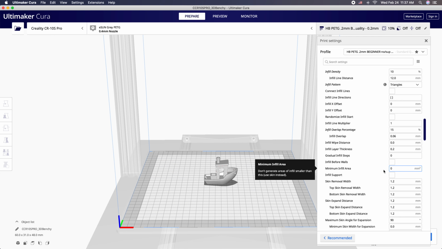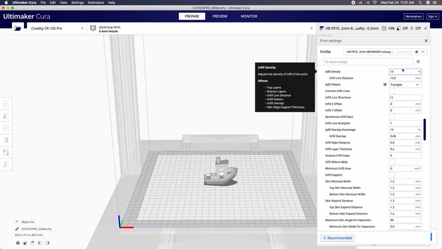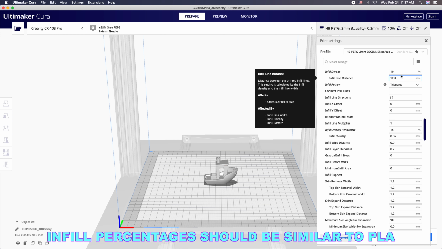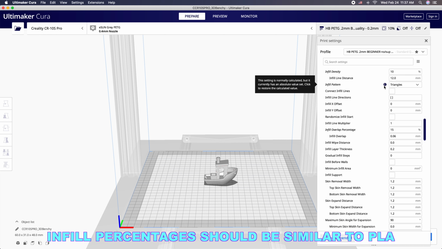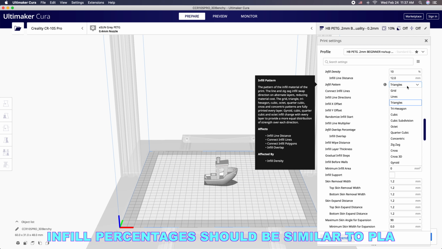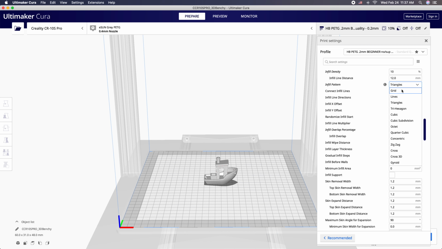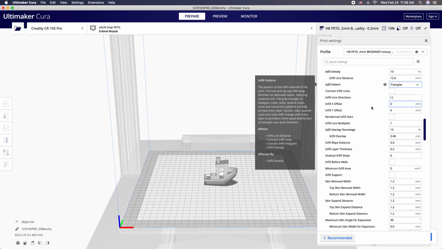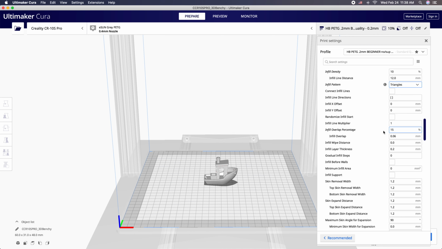All right, now infill density. We're going to go nice and light on the infill. This is a test print. It doesn't really matter. It doesn't need any structure here. So we'll go 10%. And the infill pattern doesn't really matter too much, although I do find that PETG does prefer simple infills. Trihexagon, cubic subdivision, gyroid, these things that are a little more complicated, it does seem to struggle with, especially if you're going to do any speed. I'd rather go nice and easy, simple to get my strength.